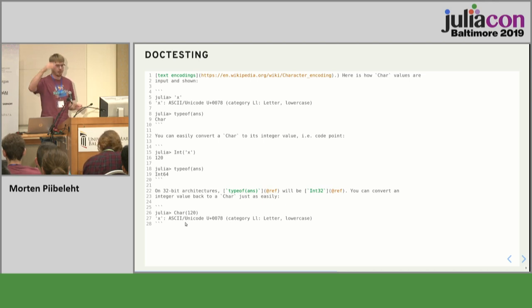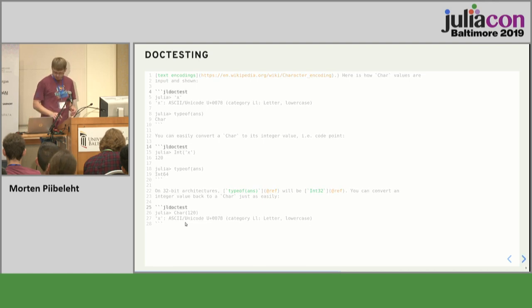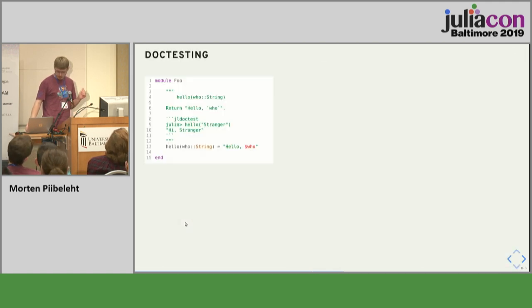And that's all fine, and you can just copy paste those into the manual and leave them there, no worries. There is no code evaluation inherently involved here. The only problem is that probably in your next commit, you're going to make some changes to your API, and then you're going to forget to update the manual itself, because nothing is telling you that the example in the manual is out of date. So Documenter can actually help you with that, in that it can check that all these code examples are still up to date. Specifically, you would declare them all to be these special jldoctest code blocks, and then Documenter will go through all of them, evaluate each of them, and make sure that the output matches.